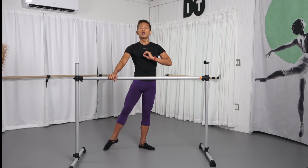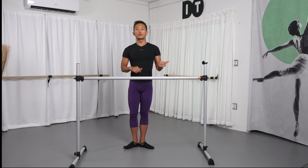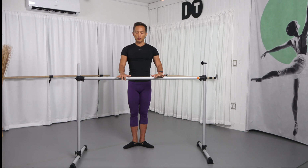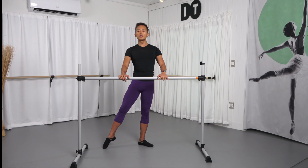Right away, shift your weight and then shift. Six and four and four and two and two. And then two singles, single, single, single, single. Let's do it together. Hands light on the bar. Engage your core. Make sure the hip doesn't sway side to side. Ready? Point your left foot to the side.